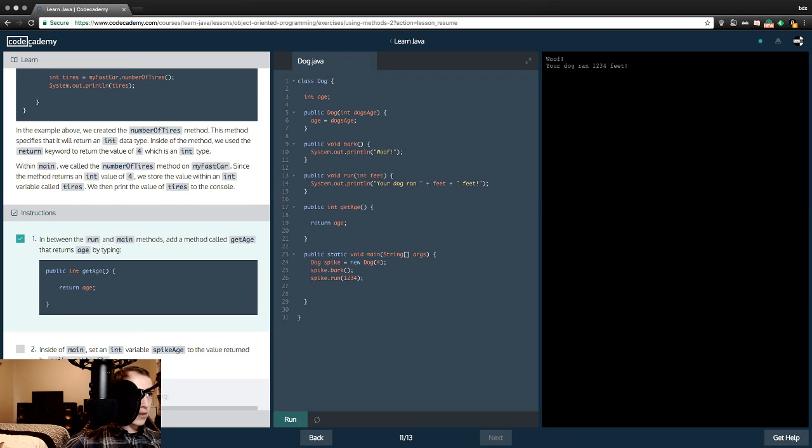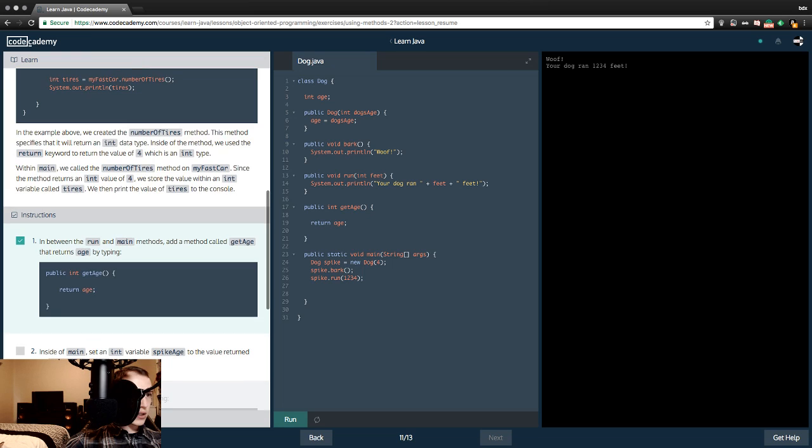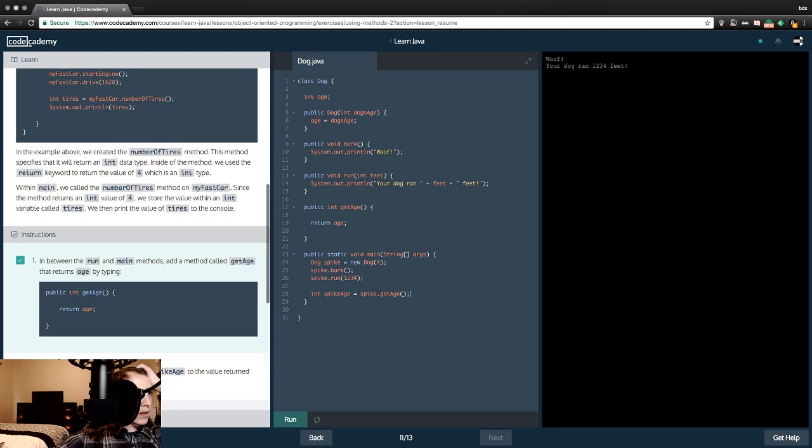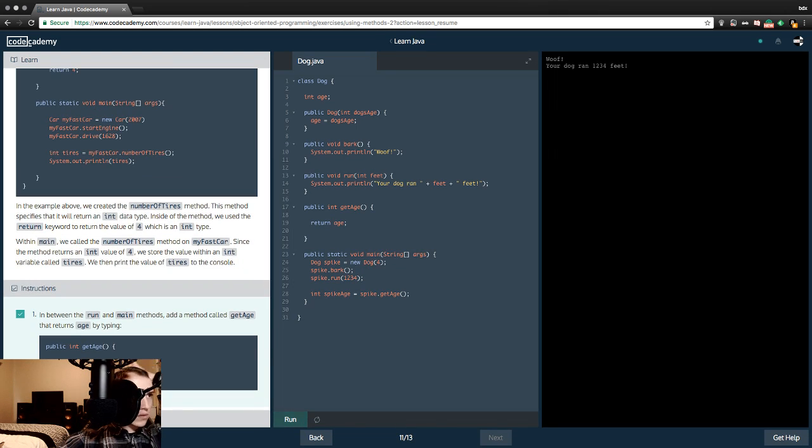Integer spike age to the value returned by... I don't think I'm reading it correctly. Maybe I am. This doesn't feel right. Yeah, no, that's right. Spike dot get age, empty parentheses, semicolon.